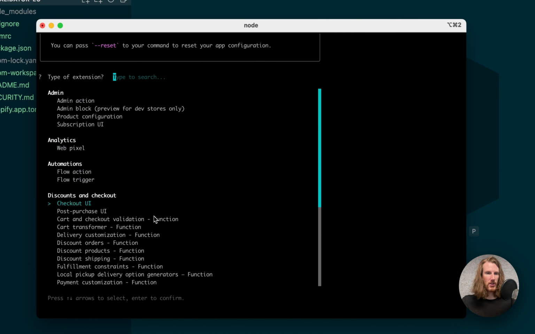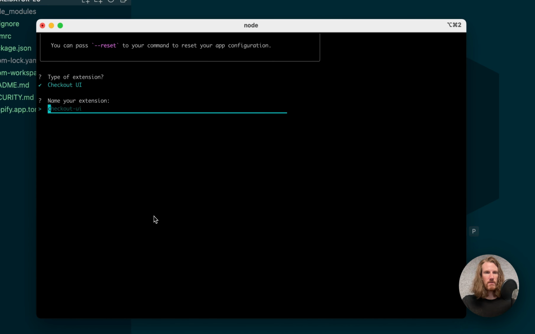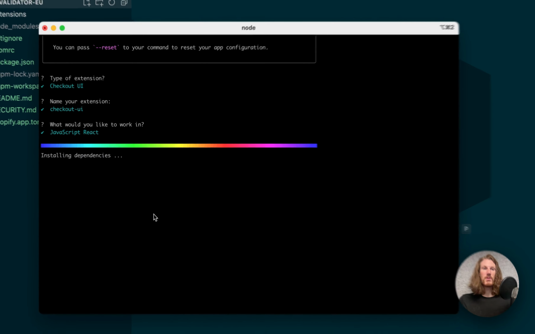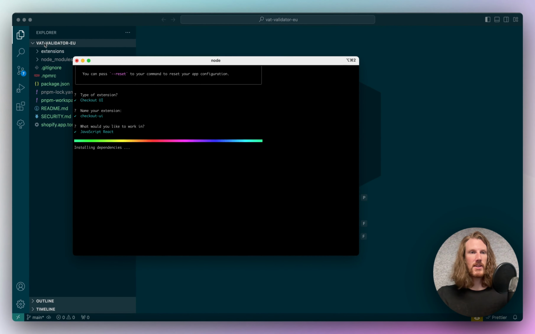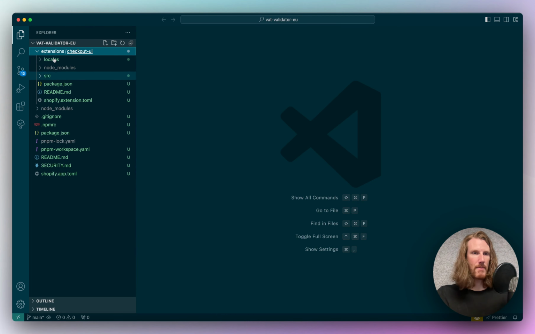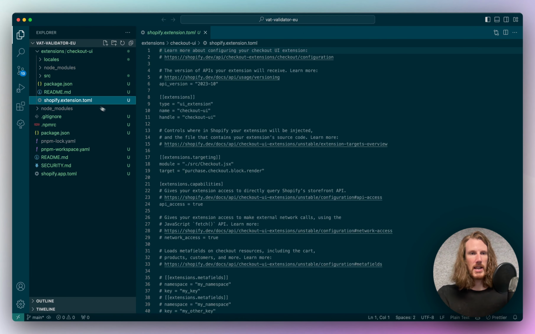Excellent. So I'm just going to choose a Checkout UI extension. I'm just going to leave it as Checkout UI for now, but you can go ahead and name it, and I will select JavaScript React, which is the default. You can see that an extensions folder has been added to my project, and we appear to be good to go. So I can go ahead and look in my extensions folder. I get a TOML file, which is where I can configure the target and API access of my app.